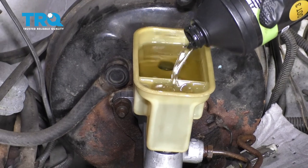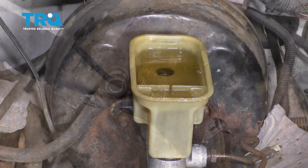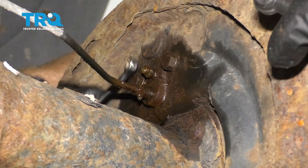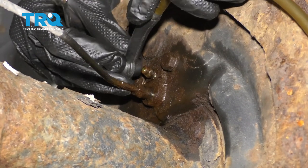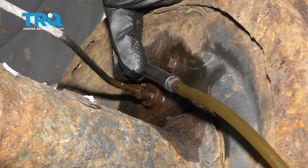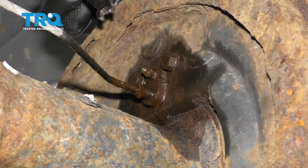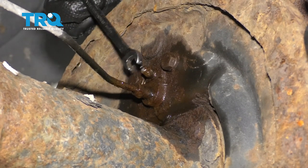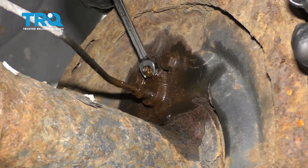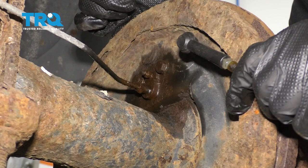Let's make sure our fluid's topped off. When we go to bleed the brakes, we're gonna start with the right rear, go left rear, right front, and then left front. Just gonna carefully pop this open and get some fluid trickling out of there. It's best if you make sure that the master cylinder is slightly open for this so that when we're pulling, it's not gonna damage that cover. At this point, this has been flushing for a while — I ran a whole bunch of fluid through there and made sure the master cylinder was full the whole way along. Now I can go ahead and close this off. It's a good idea to make sure that you do the same to all wheels before you continue with your manual bleed.